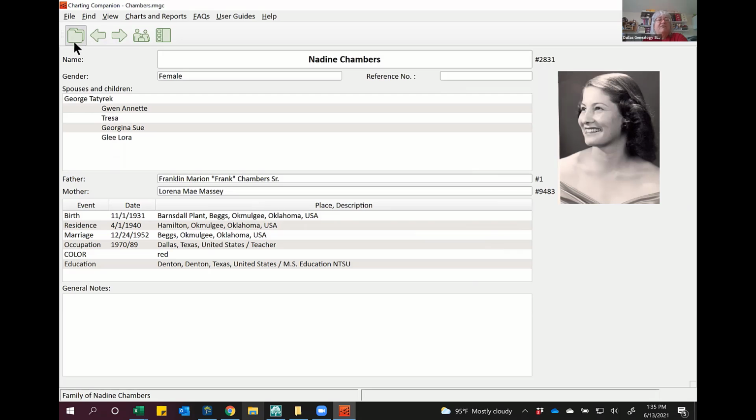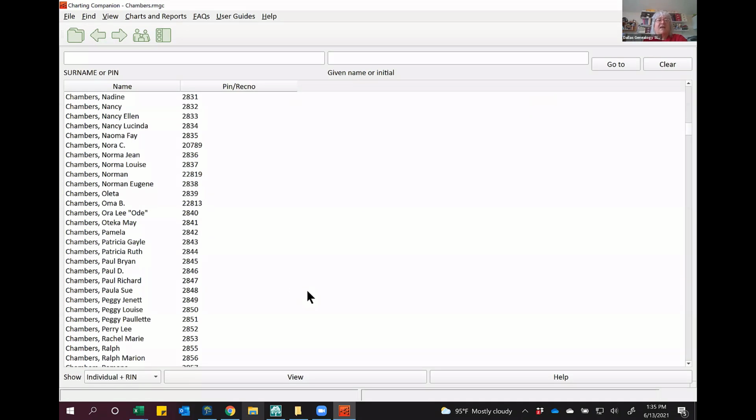You click on this little folder and their whole index of names comes up. And I actually want to do her great grandfather, let's see, this would be her grandfather.